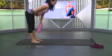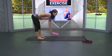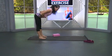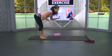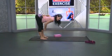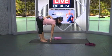So look how much more lift you get now. You can always use a chair as well if you really need to find your nice flat back, navel drawing in and hips pressing back. If it's hard for you to keep straight legs and find this flat back position, then maybe work with a chair 5 minutes a day and really try to press your sits bones back and find this flat back. Eventually you'll start to get lower and lower and lower until your hands can maybe come to the ground or just your fingertips, and try to find that extension.